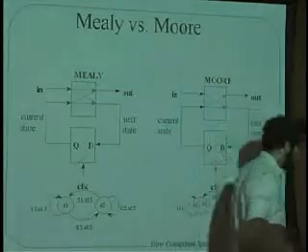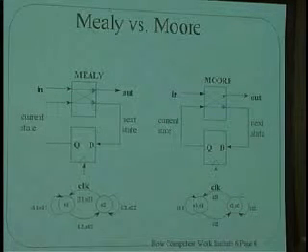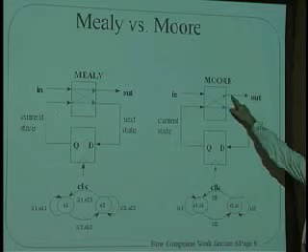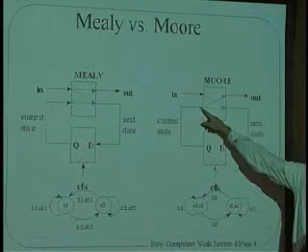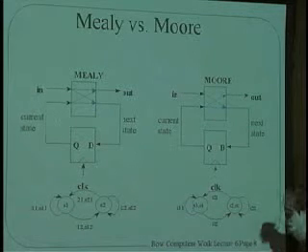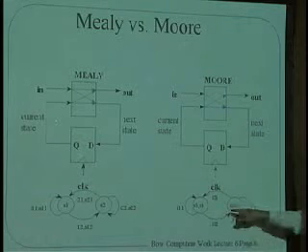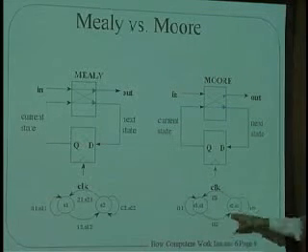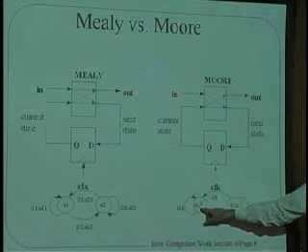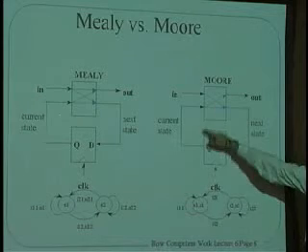An alternative nomenclature is called a Moore machine, which is a little bit more restrictive, and that says that the output is only dependent on the current state and is not dependent on the input. And you'll see this some of the time in the future, so I just wanted to make it clear how this works. Here, the inputs are on the arcs, the way that we did it, but the outputs are not on the arcs. Instead, the outputs are inside of the states themselves, because again, the output depends only on the current state.